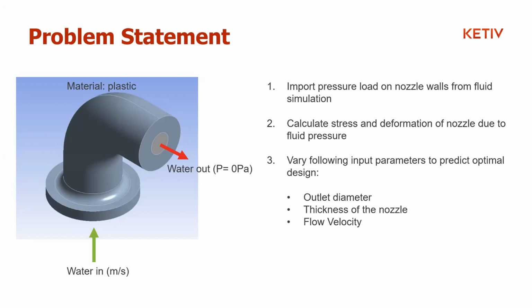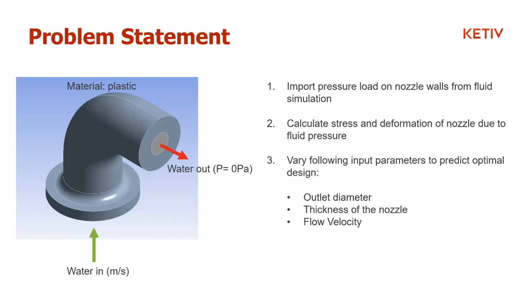So in turn, what that's going to do is cause a stress on this nozzle. So for myself as a mechanical engineer, that's some pretty interesting parameters I can collect from a CFD engineer, because I'm not aware of what type of pressures I'm going to be getting from these flows and how it's going to affect my nozzle. So this is what the FSI is going to be, the fluid structure interaction. It's going to be the fluid flow through this nozzle causing a stress from the velocity, the changes from closing up that diameter.